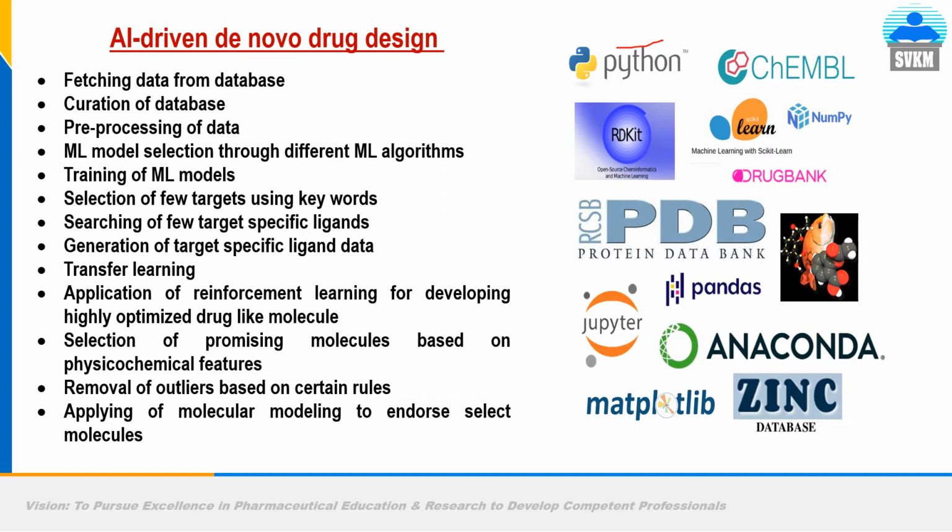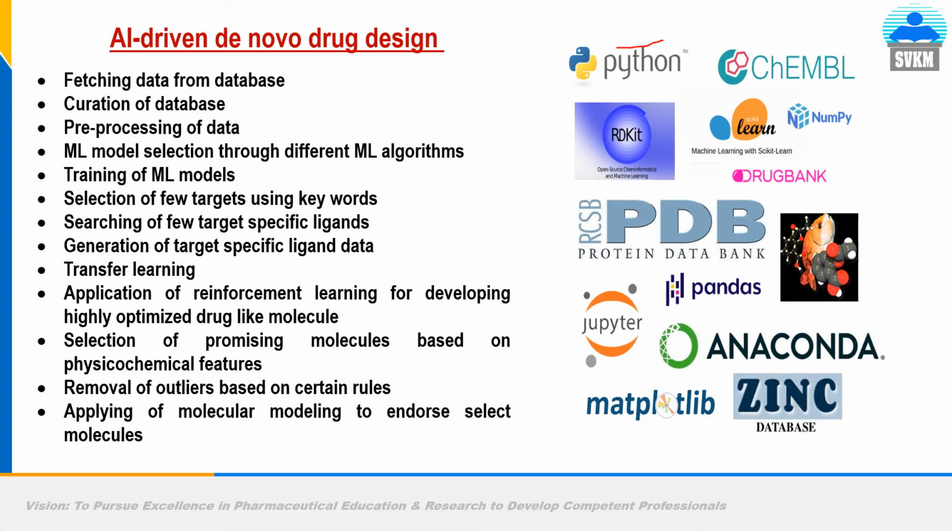Then we will pre-process the data, that is we will curate the data, that is we will remove all unwanted, confusion causing, misleading, fake, not genuine, duplicate data, outliers, PAINS, or those trouble making data which is not required. It means we are removing the garbage from the data, because machine learning is a technique in which if you give garbage you will get garbage. So someone famously told garbage in, garbage out. So you have to curate your data in a proper manner, right?